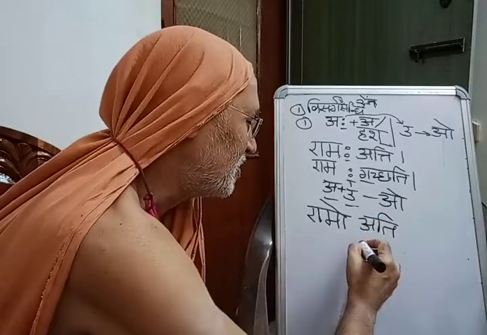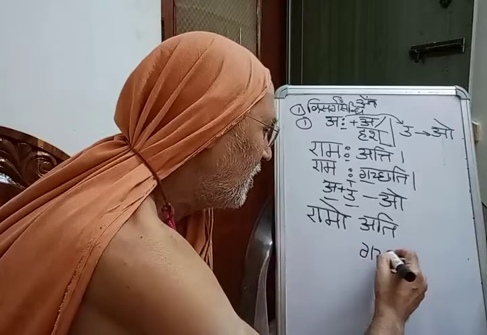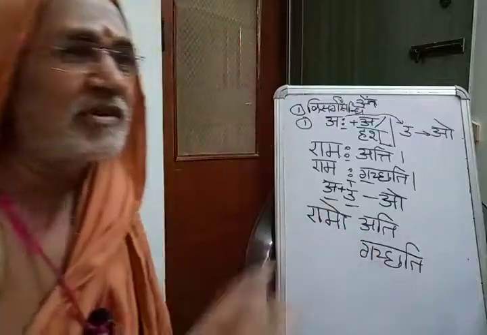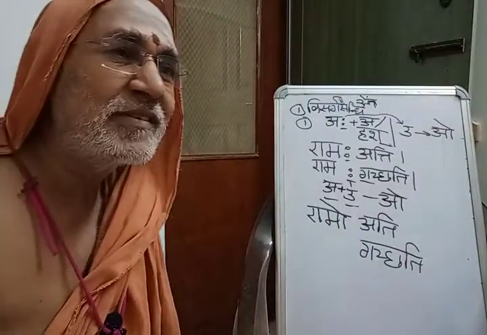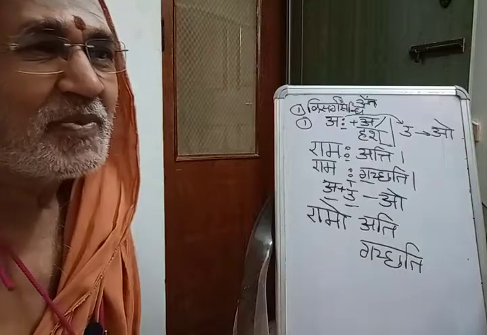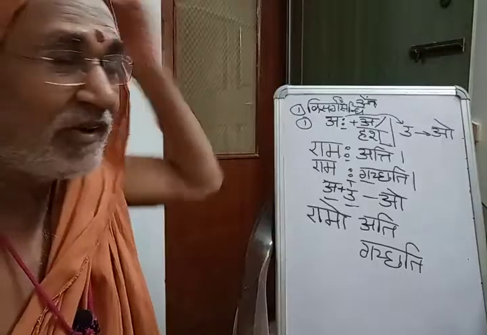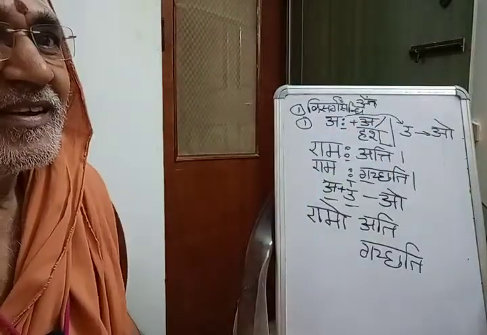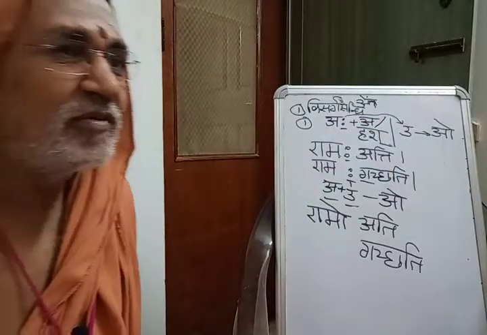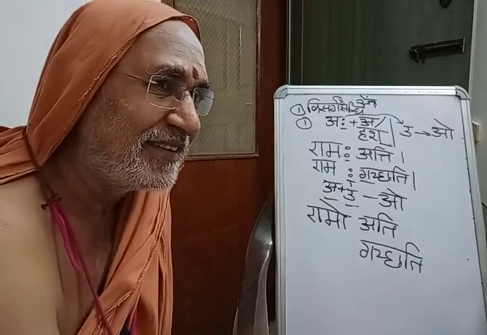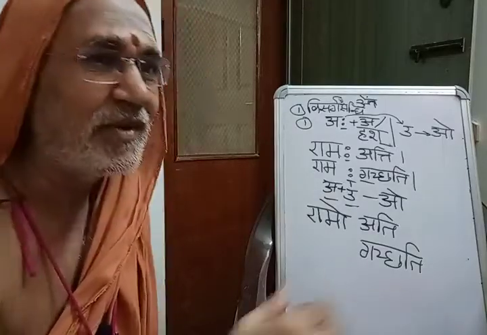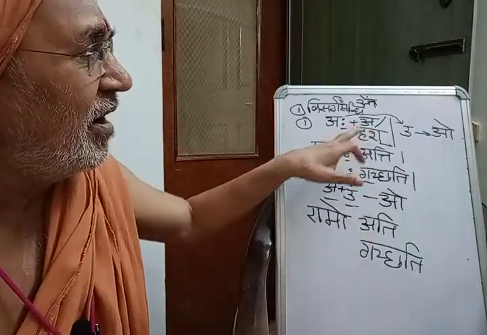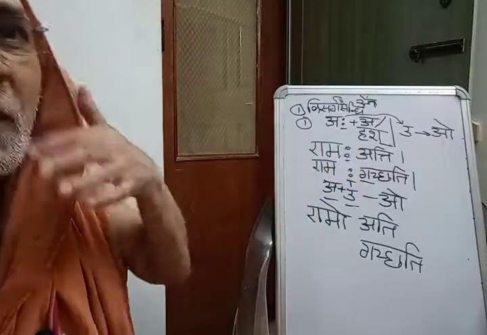Athava Ramo gacchati. In shlokas you must have come across this. Here Ramo, Ramo Lakshmano, they say. What is this O? O is Sandhi. Because Ramaha, the following letter could be either a soft consonant or A, therefore it becomes Ramo. In shlokas where you say Ramo, that means the following letter could be A or a soft consonant. Therefore it has become Ramo.